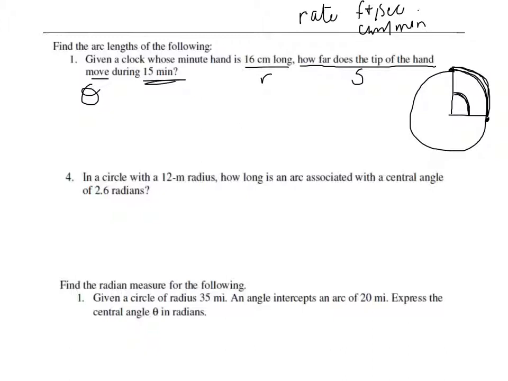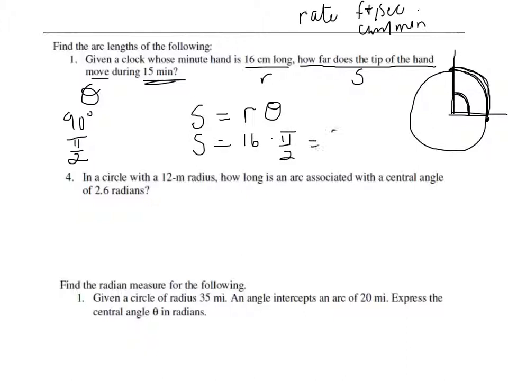And if we think about this being 0 degrees right here, and this would then be what? In radians. Now some of you have said, well, that's a right angle, so that's 90 degrees. But once again, I did not say degrees, right? That would be 90 degrees. I said radians. So radians would be pi over 2. All right, so I think about the relationship. The arc length is equal to the length of the radius times the angle. And then this becomes a fairly simple problem. So S is going to be equal to 16 times pi over 2, or 8 pi.